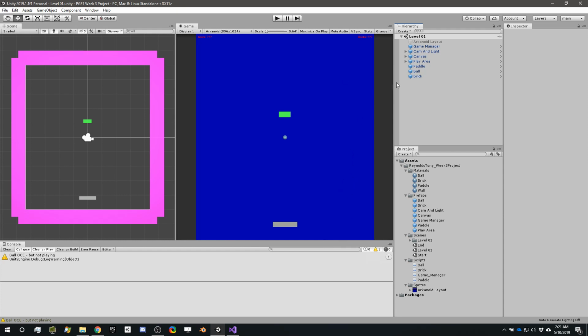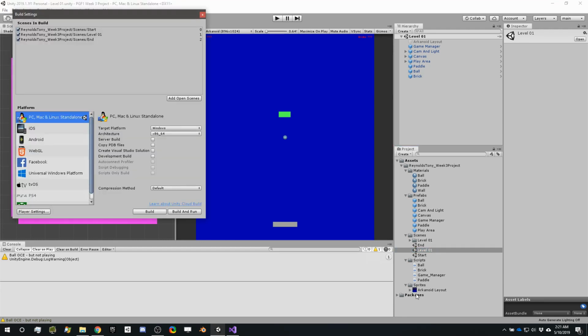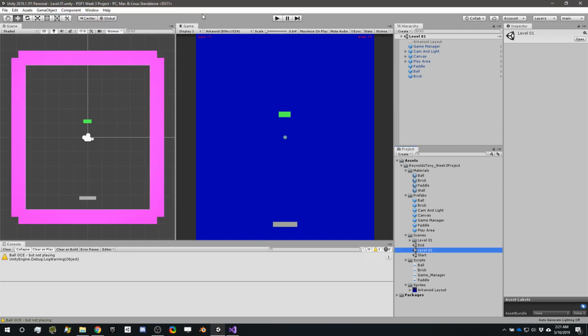Now, in order to address these kinds of issues where you want to make a bunch of other levels, there are a couple of different ways you could approach this. Grab your level 1 and duplicate it. Unity will automatically create you a level 2, and so on, and all you have to do is add that to the build settings, Control-Shift-B or File, Build Settings, and as long as the order is correct, start, level 1, level 2, end, the system will automatically send you there as long as you win.